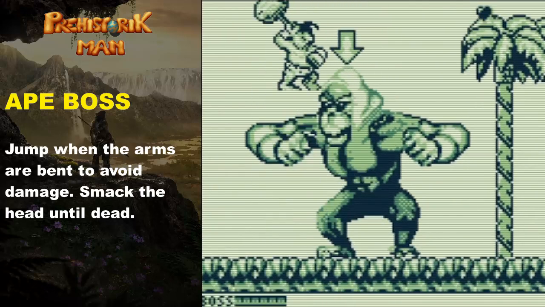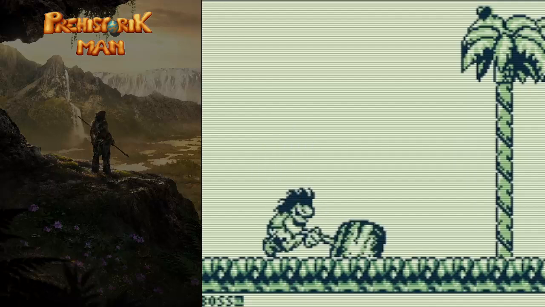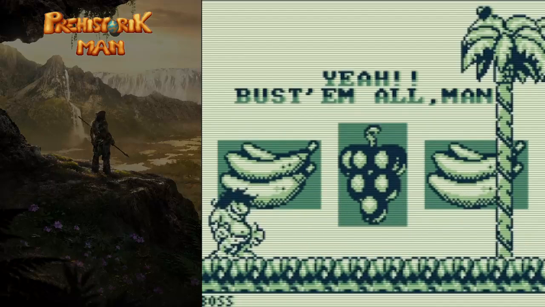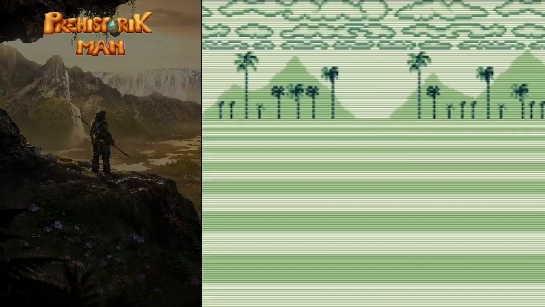Jump when the arms are bent like this, and then eventually, just like the first stage boss, you'll do enough damage to whack it right into the ground. And into oblivion at the same time. So that's it for the third stage boss. That really wasn't as tough as we thought it would be. Just make sure that you hit it when his arms are not extended. And then you move to the fourth level, just like this.